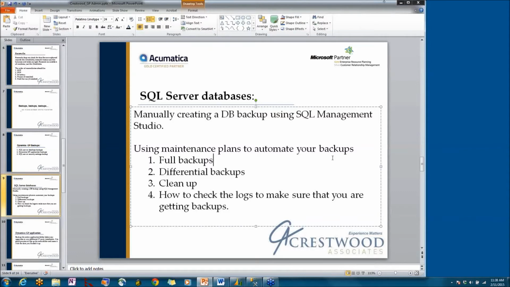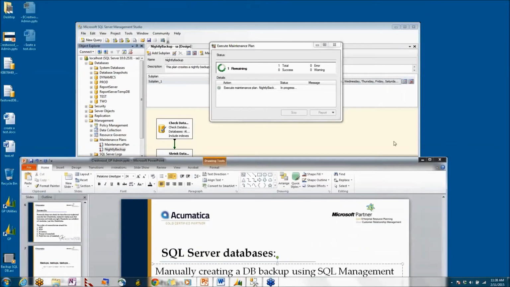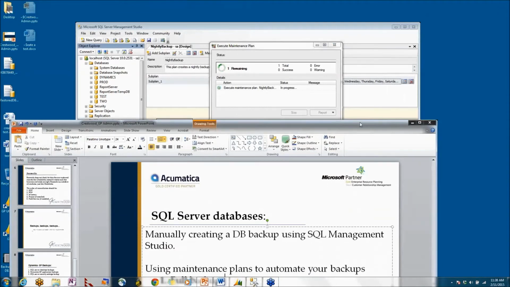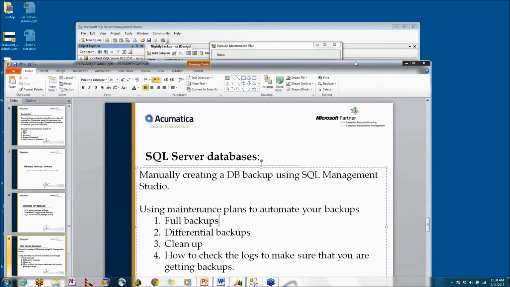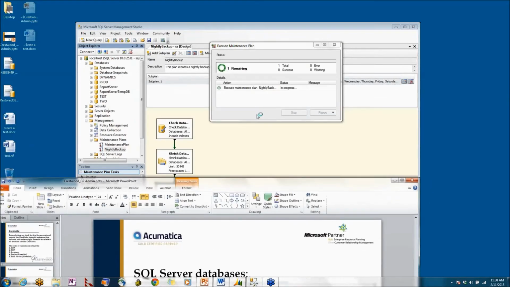So when you create your maintenance plan, and you get it working, the maintenance plan right here works. I'll wait and see what happens here.